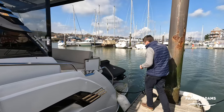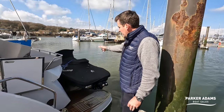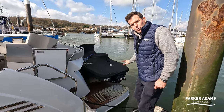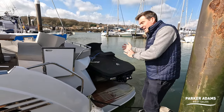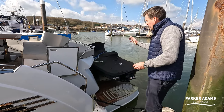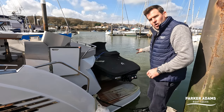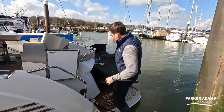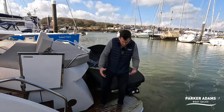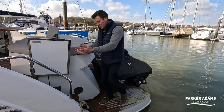As you come down onto the hydraulic bathing platform, there's a Sea-Doo Spark on the back here. This drops down into the water and floats the jet ski off, but this also has a garage as well, so it has the best of both worlds. The garage lifts up - we can't lift it at the moment because of the Sea-Doo Spark - but the platform gives you this extension which makes it very easy to access the boat on and off. Then we can come up the side decks.